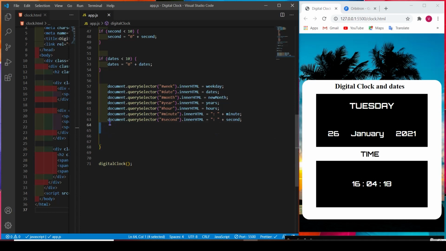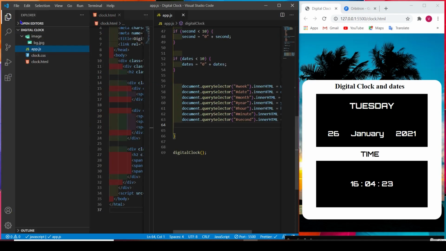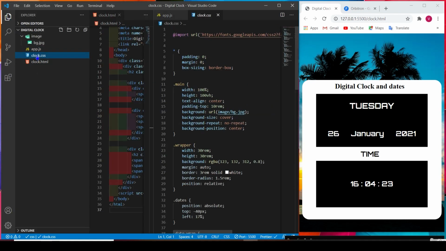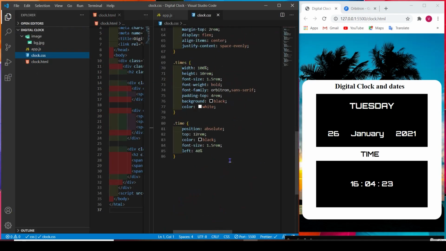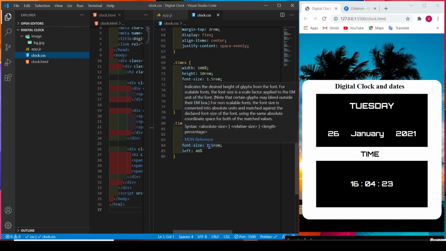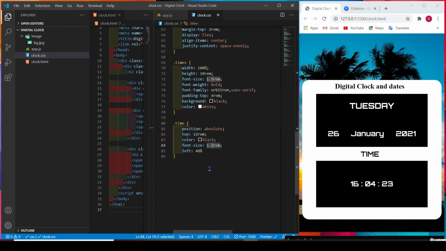Now I want to bring back my CSS because I don't like how the time is looking. Where's my CSS? And I will increase the font width to 1.5.